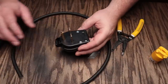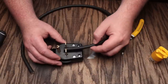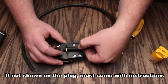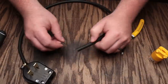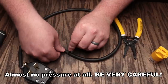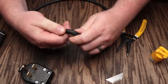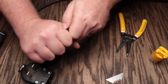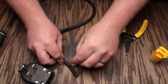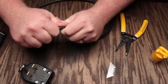The first thing we're going to do is take a look at this adapter — it actually shows us a stripping length on here. According to what it shows, we need to strip off about this much, and we'll wind up having to cut some of the other wires because we won't need them as long. What I recommend is using your razor blade and rolling it very gently — you don't want to put much pressure at all, just enough to score the wire so you can get this jacket to come off. It'll take a little bit of pulling, but it'll come off once you score it. If for some reason you don't get a score all the way, just do a little tiny bit more — you don't want to cut the wires inside. Pull that off and there we go.